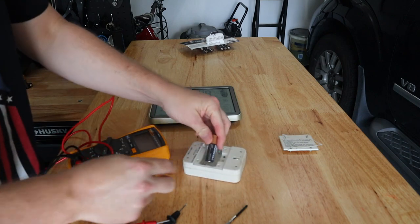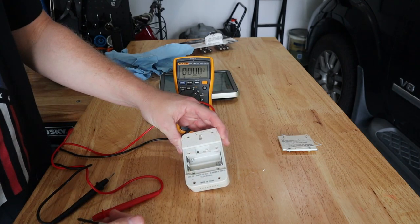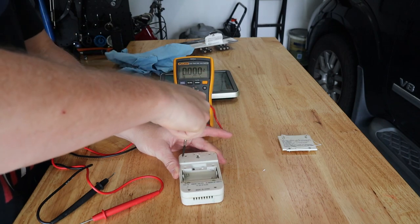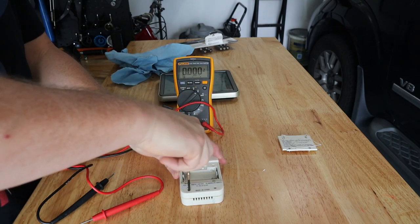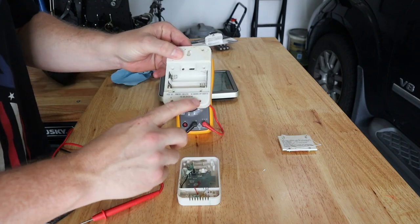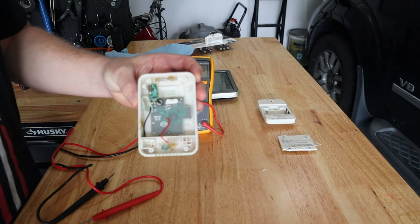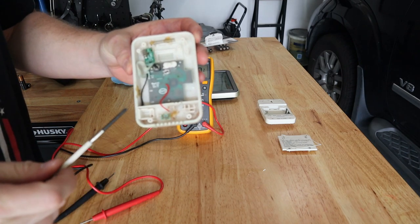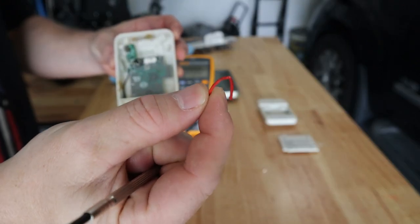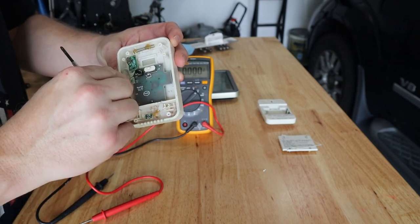Let's remove the body and see how the circuit board is situated - see if there's any issues. It seems like something is either corroded or there's no connection across the batteries for our three volts. I'm removing these four screws - oh, we're missing one, so only three screws, and one is missing. That could be part of the problem for sealing. Here we have our circuit board, and right away I notice a big issue: the wires connecting the battery have corroded beyond repair and broken off - that's the plus and the negative.